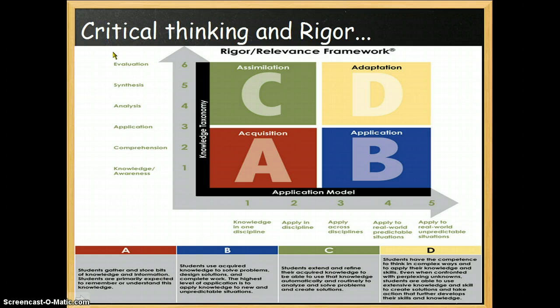The A and the B area is basically your basic vocabulary, notes, that kind of thing. But in chemistry in particular, especially when we're doing laboratories and things like that, we're trying to get those students up towards the higher level thinking, and trying to evaluate what they have seen and how they can use that.